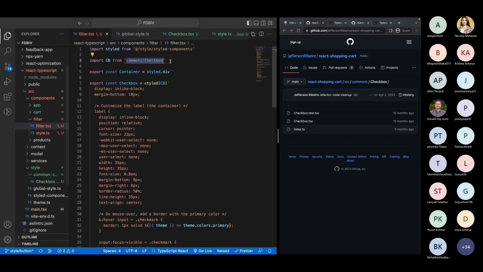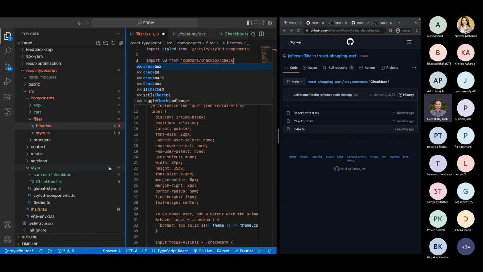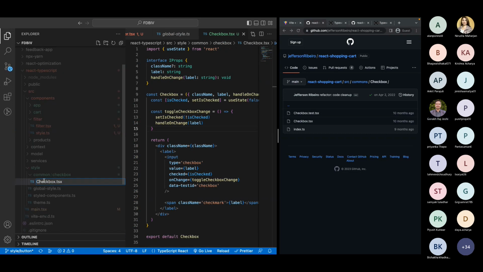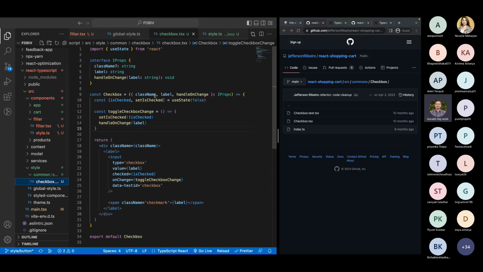So now we have the checkbox. We can go into checkbox, and inside it we have checkbox once again. One checkbox is the file, and the other is the component name. No, what am I doing?